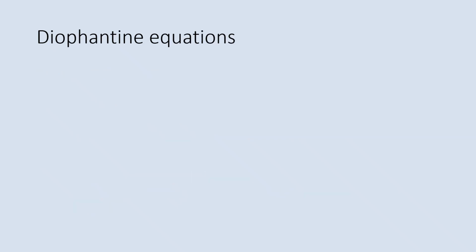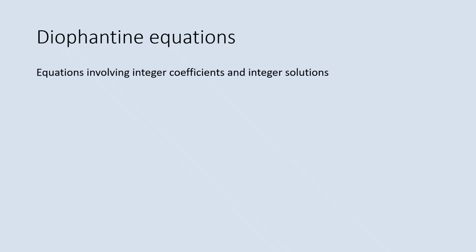So we're going to do this with the idea of Diophantine equations, which are just equations involving integer coefficients and integer solutions. Now, sometimes the coefficients are fractions, but we can turn that into integer coefficients in an algebraic equation, multiplying by the common denominator and so on to get rid of the fraction. So occasionally we'll see equations that have fractional coefficients, but the key point is the solutions we're looking for. We're looking for integer solutions.